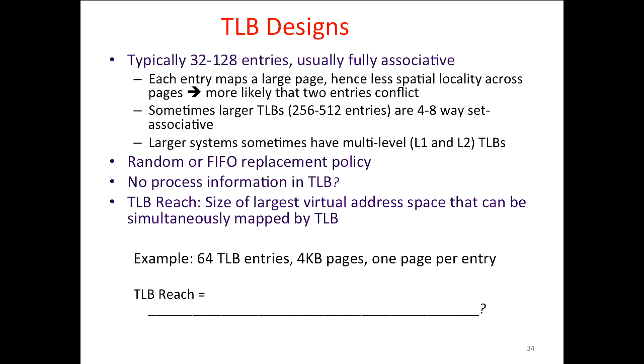The replacement policy, because they're large and they're fully associative, you cannot implement LRU directly. Like trying to do true LRU on 64 entries is complicated, complex, expensive. So usually you have some much simpler scheme like random or FIFO. FIFO is pretty common. It's just a pointer that points at an entry in the TLB. When you get a miss, that's the entry that gets kicked out. And every time you do an access, they may bump the pointer and it just might spin around. It's kind of like Russian roulette. The other guy is going to go next. And it turns out that works out okay because if you get it wrong, you just bring that thing in on the next miss and kick out the guy below you.